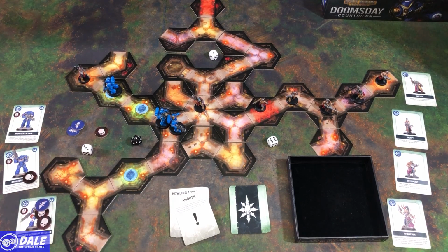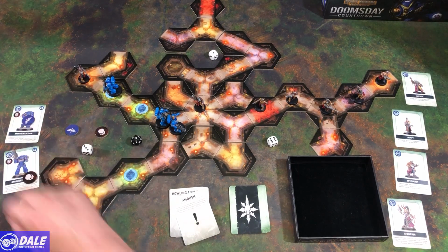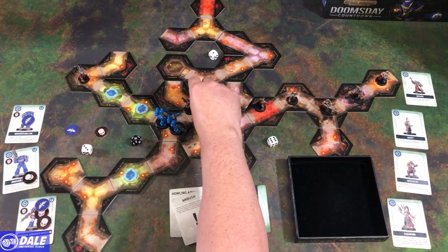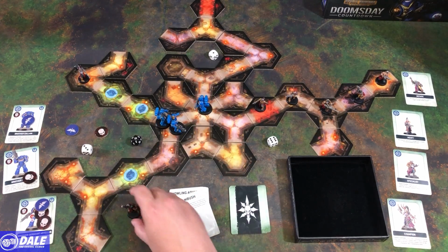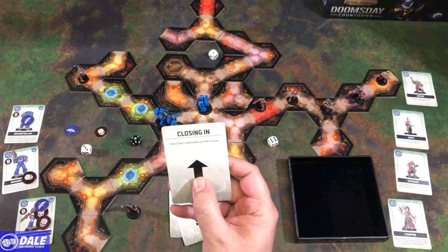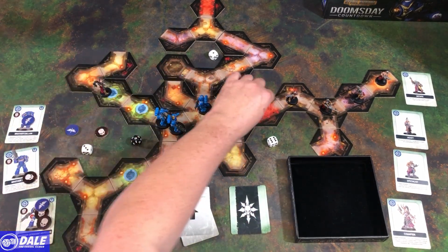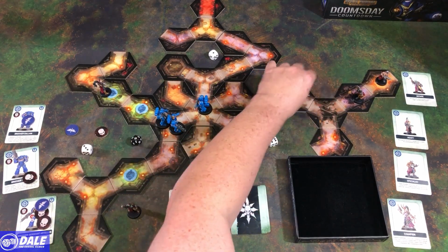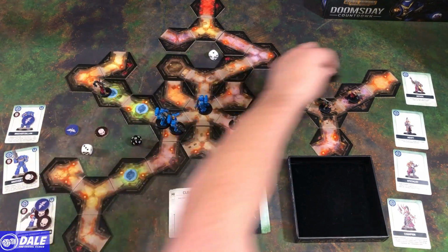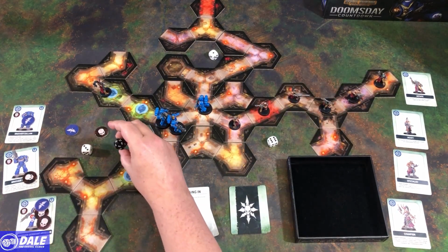He had gone. We are going to go with him and just go 1, 2, and 3. Then activation, closing in. Each cultist makes 1 move action. Cool, no one's getting shot at. Bring him back in. Go down to 12.